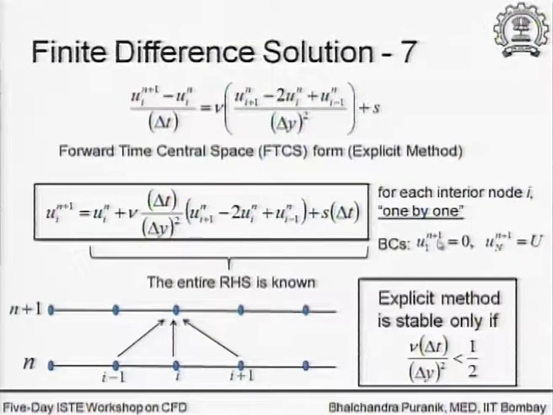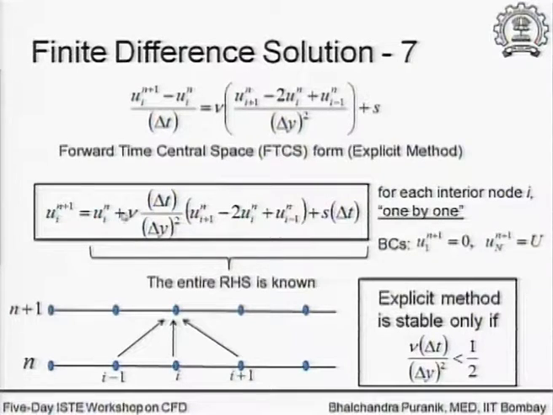However, just for completeness I am writing it at the new time level equal to 0. Similarly, u at the right boundary point is equal to capital U for all time. The n plus 1 time level marking is required if you have time dependent boundary conditions. If there are time dependent boundary conditions which are known, then you have to appropriately incorporate those at every time step, and that is why it is okay to keep utilizing this time superscript always, just to remind ourselves that there is a possibility of a time dependent boundary condition as well.